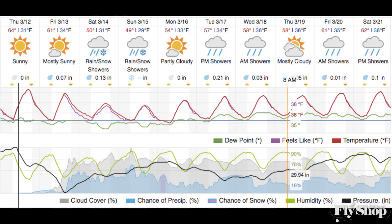Taking a look at the weather conditions for the next 10 days, we do have a fair amount of overcast heading our way. Not a ton of precipitation, but a fair amount of overcast, which is really positive. That's a good thing to get out there. If you're looking to get out and have your best case scenario with conditions, picking some of those overcast days to be out there is going to be in your favor for sure. And we've got some of that coming up.